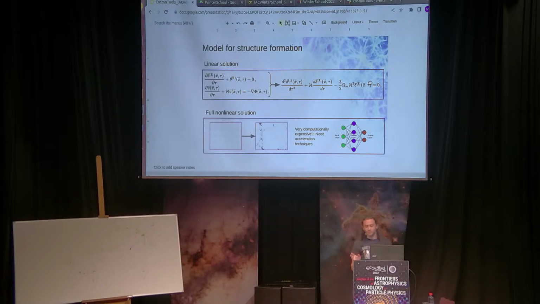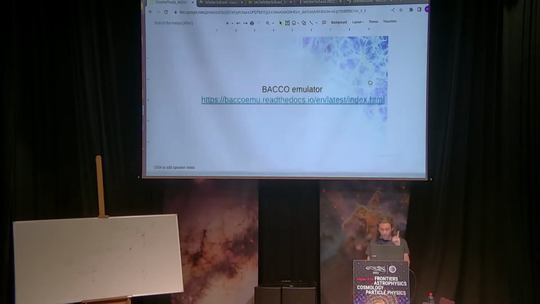But in this case, you don't have to worry a lot about where the theory is coming from. You just have to know that you have two models. One that is fully nonlinear, so computing completely the equation of evolution of structure formation, and another one that is an approximation, and specifically a linear approximation. Good. Which emulator are we going to use? The only one I have experience with, well, that's not technically true, but this Baco emulator. An emulator that we produced.